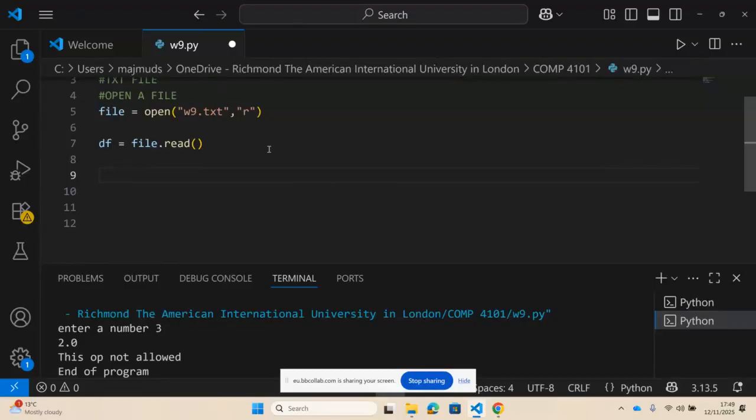What this will do is open the file and put everything inside df. Any guesses what df will stand for? Now, df is very important. It will be called the data frame. Write down, if you see df anywhere in a program, it stands for the data frame.